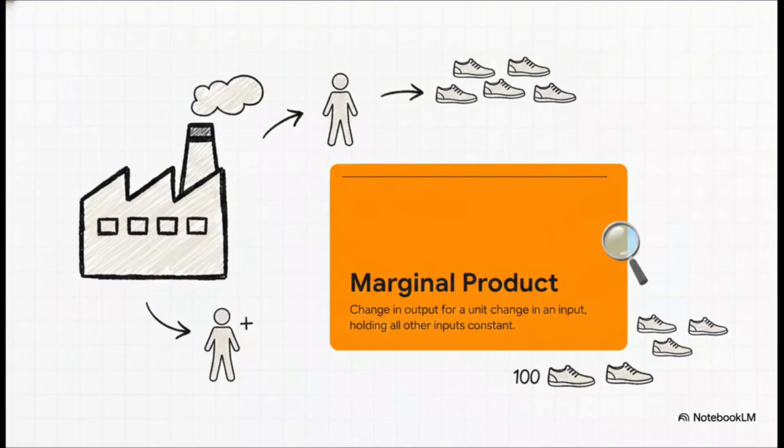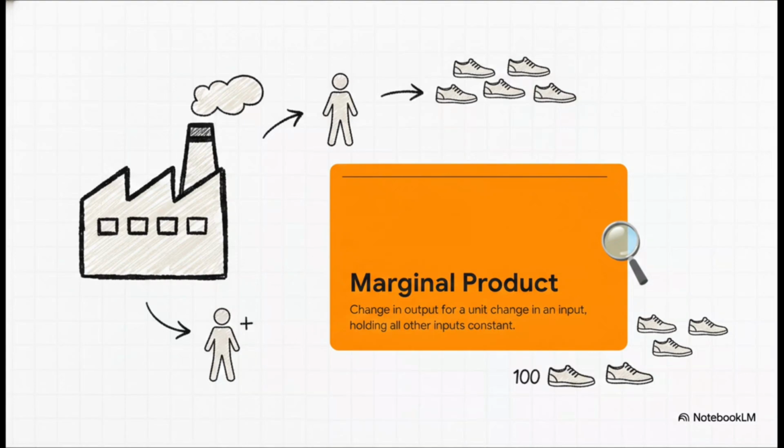All right, so we know our inputs and we understand our time constraints. Now let's evaluate the workers inside our hypothetical factory to see how productive they actually are. You're going to hear the word marginal a lot in economics, and it can sound incredibly intimidating. The textbook calls it the first partial derivative of the production function, but in plain English, marginal product is literally just the extra stuff you produce when you hire exactly one more person.